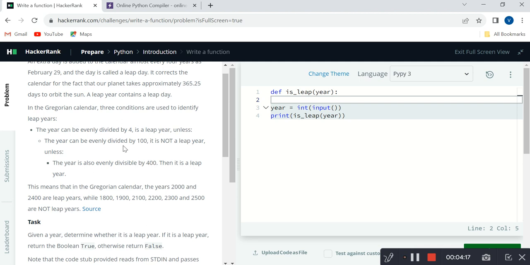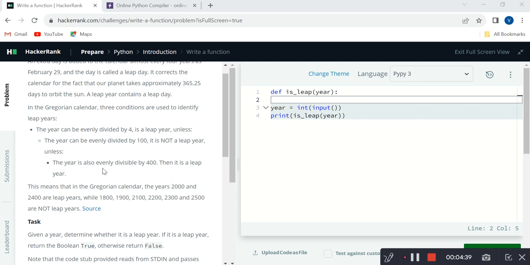These are the two conditions we need to implement in our code. So this second condition is clear.